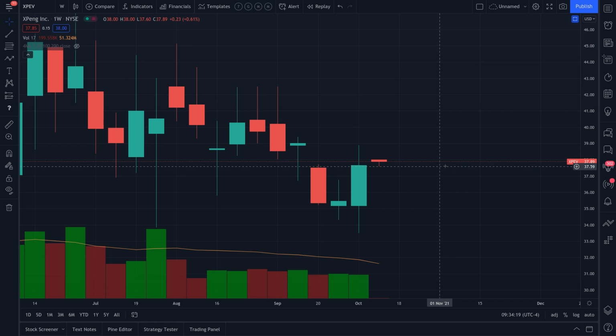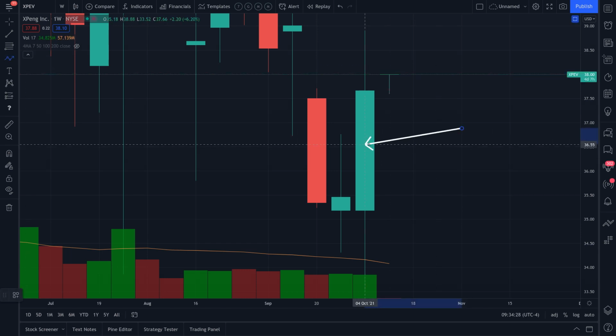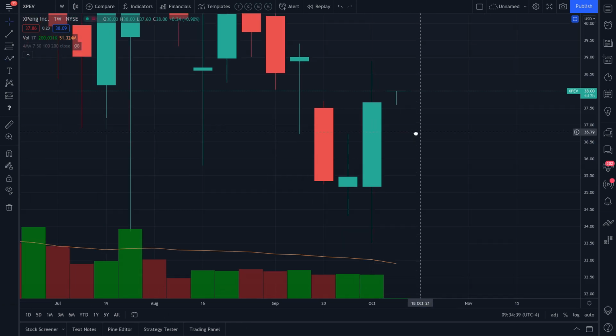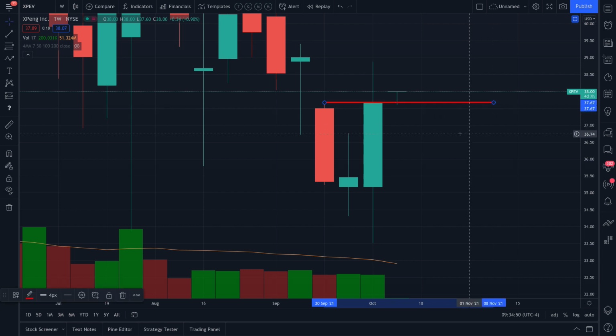Does that make sense? So the weekly candle, I want to show you guys this because remember, we're looking for buyers' and sellers' obligations, right? As we have this weekly candle that just closed, it's a reversal candle. I don't really like to see these large wicks below green candles. It is a bearish indication eventually, but sometimes in the short term, it does continue higher. What I do is take the close of that weekly candle and put a horizontal line right about there. So this would be the control candle, assuming that there is enough buying interest.